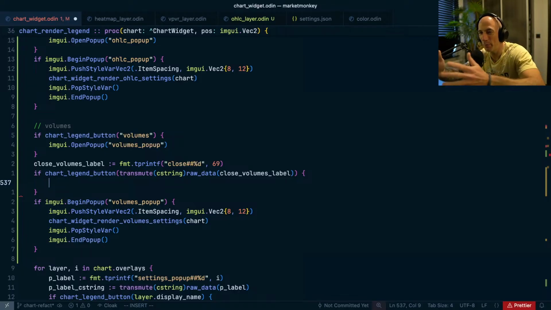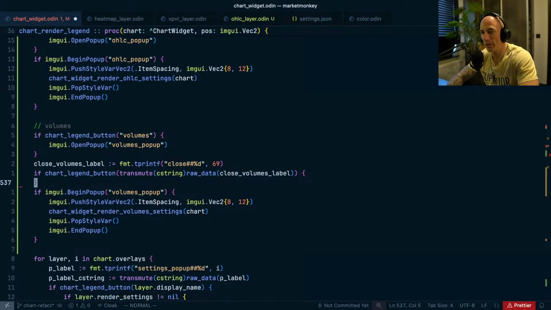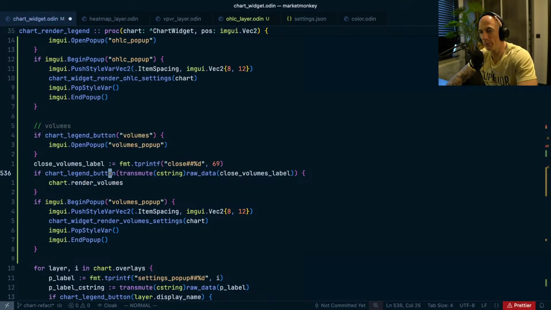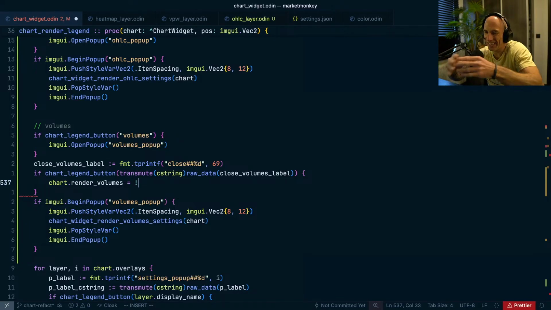So if we click this stupid button, we're gonna say chart dot render volumes equals. No, it's not true, because you cannot click this button if you're not rendering it, right? Because the layer is gone.